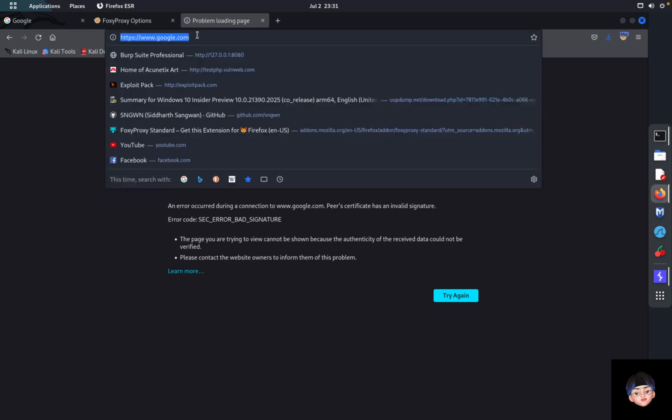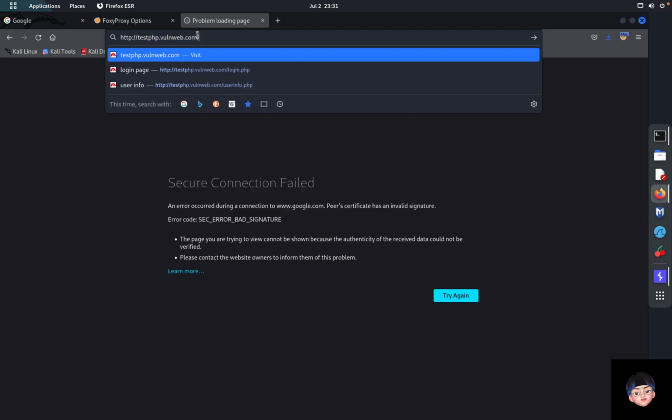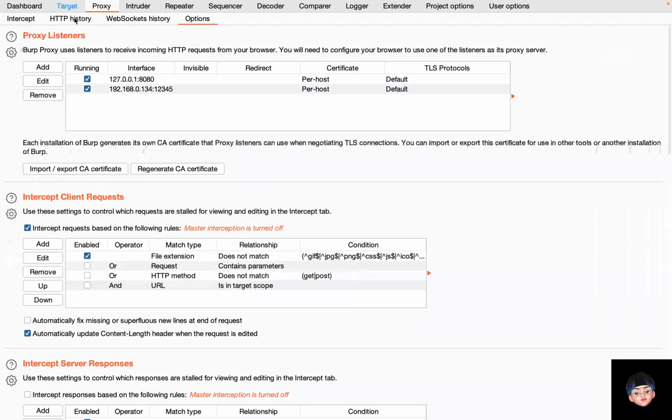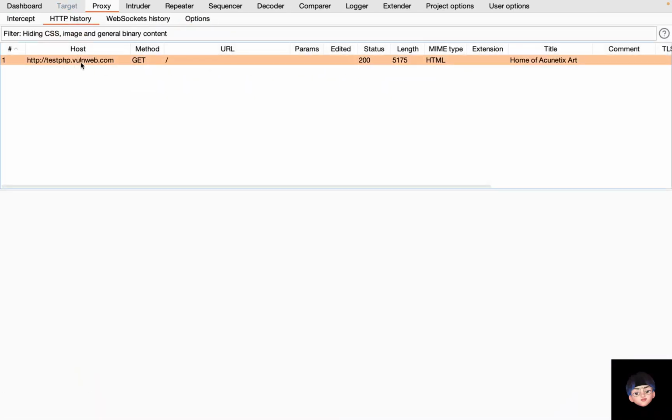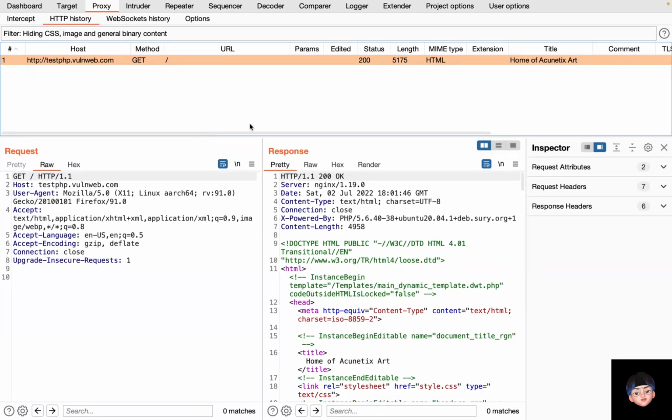But if you go with some websites like http://test.php or any website that opens with HTTP, not with HTTPS, it will work. So just go to the history tab and you can see the request and response here easily. So you can configure this Burp Suite with different machines and the same machine as well.